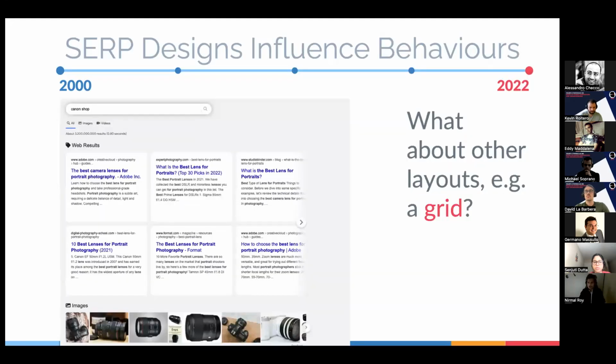Moreover, we can also ask, how would user interactions change if we presented the results in a completely different layout? Like if the web results were presented not as a list of links, but in a grid format? There's this website called u.com, which recently presented results in a grid format, which was also a motivation for our study. This is how they presented results in a more compact manner compared to traditional list layouts. And the effect of this kind of layout on user interactions has not been explored as much as its list counterpart.